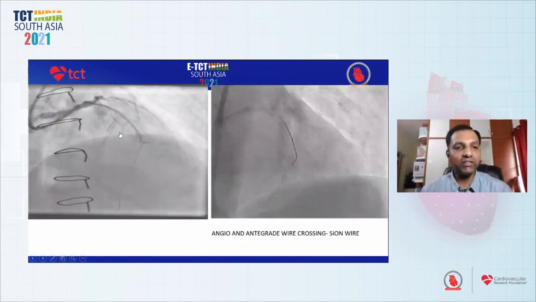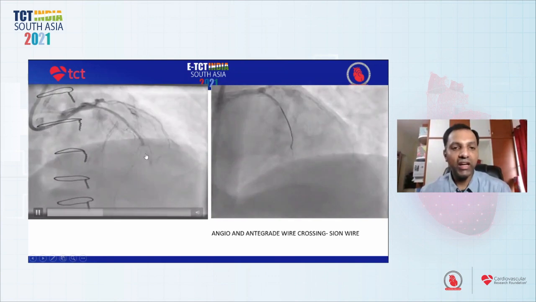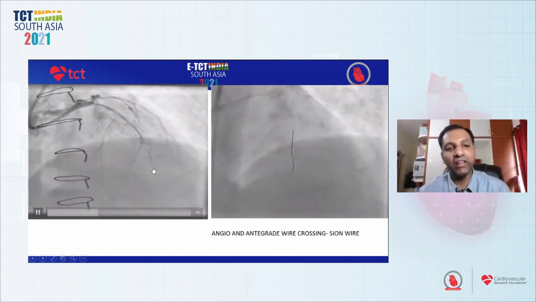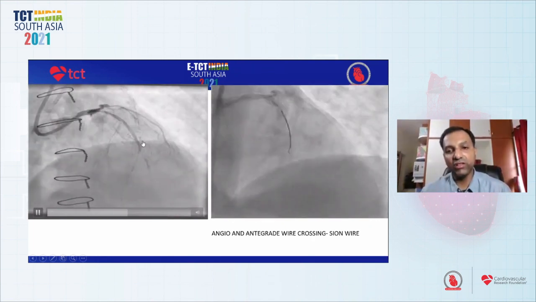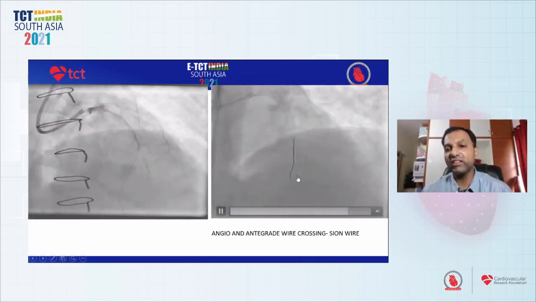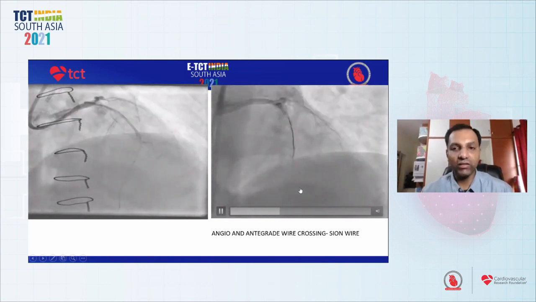And once we did that, this was the angiogram, which shows a diffusely diseased LAD. And this is the septal we came through. And this was the distal LAD filling, which is seen. And you can see the diffuse disease probably explaining why the LIMA graft got occluded. And so we pulled back, we did a wiring of this, leaving the RG3 here. We put a parallel Sion wire into the distal vessel. And this shows the distal Sion going into the true lumen. And the antegrade wire crossing is seen.